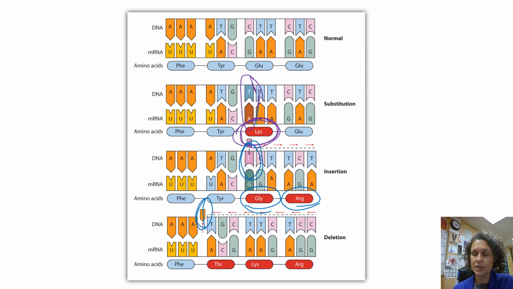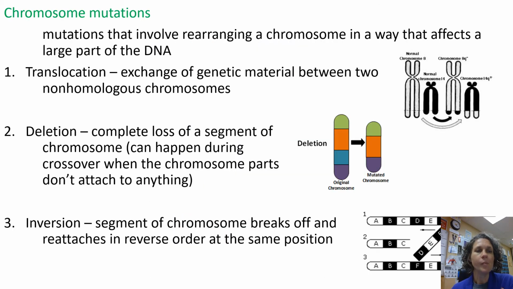And again, your body's very OCD about the proteins it uses, and so that can cause big problems. Okay, so now those were gene mutations, and now we've got chromosome mutations. So now, what if we affect a whole chromosome? And so much bigger pieces of information potentially.